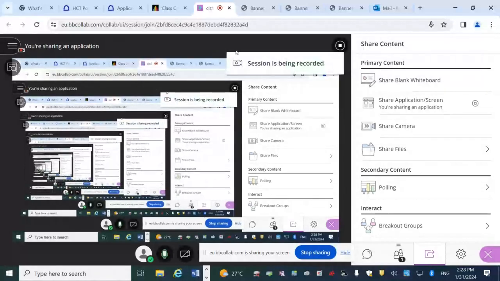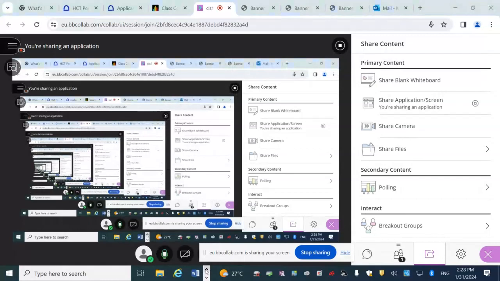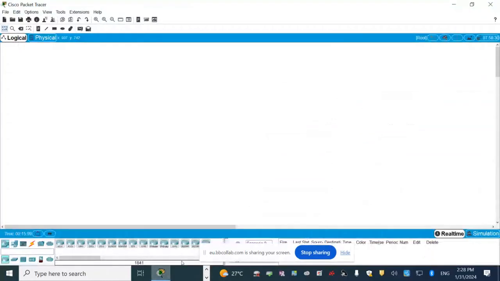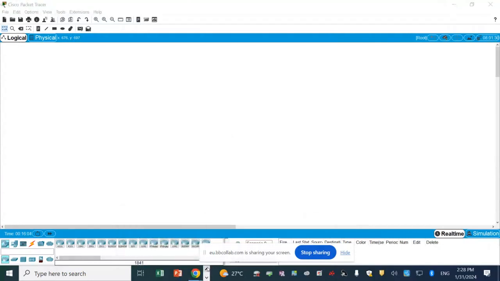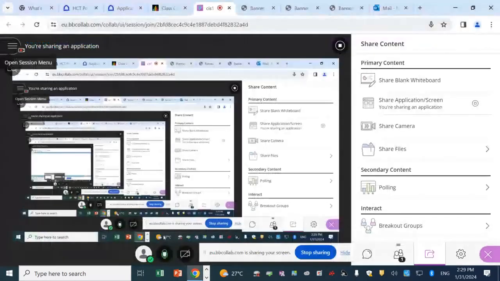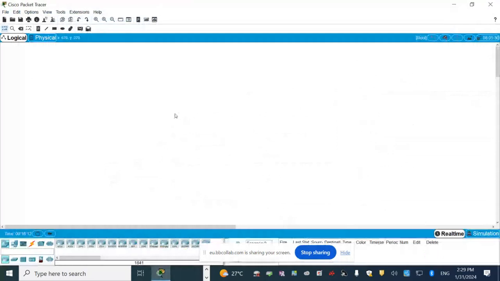So now we will do the lab. So open your Packet Tracer. All good. So the first thing is we need to know how we can identify the IP address of a computer, which command we can use. So here first, I will also take this opportunity to show you how to use the basic settings of Packet Tracer. Packet Tracer is used to simulate networks.